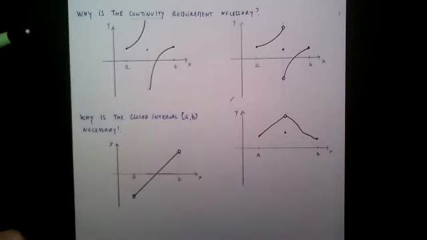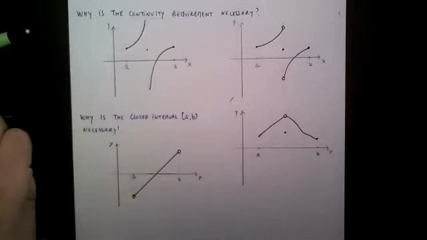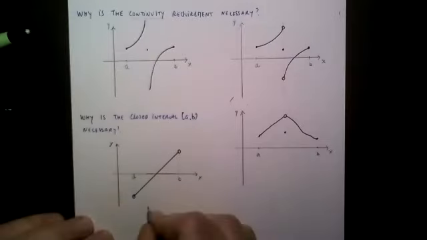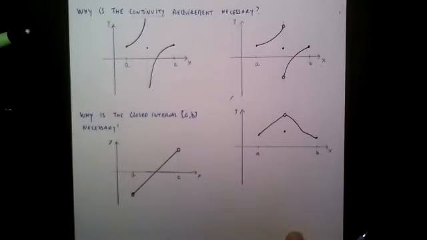Okay, there you go. So the function is defined on (A, B), A open, B open. And so you see there's no minimum, there's no maximum, it doesn't reach it. So if your maximum or minimum is an open dot, that means you don't have a maximum or minimum, right? Exactly. There's no maximum, no minimum, exactly.